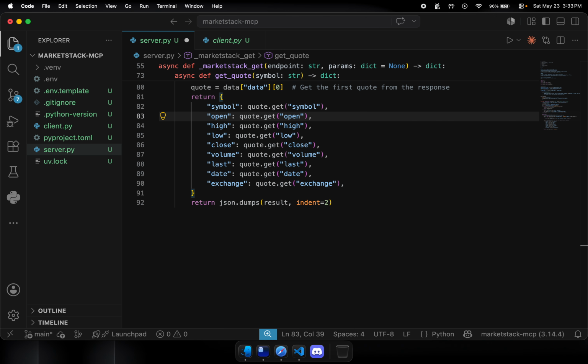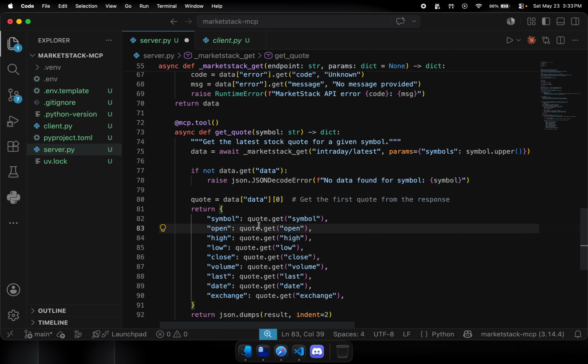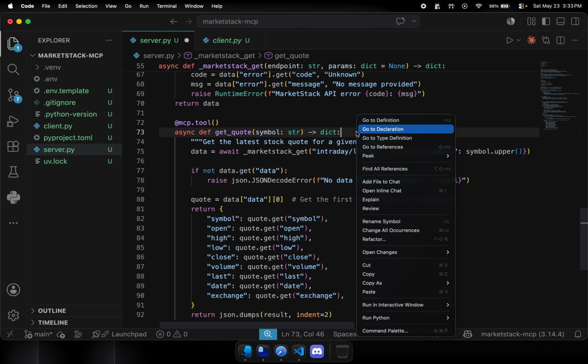Yeah, that's good stuff right there. Async def. Where are we? There we are. It's very similar to what we already did. This symbol string here, however, what is this doing? That's basically just saying we require one string parameter. We don't have a default value. It means it's required. So any client calling this tool must provide a symbol in the return type. So we need to make sure we do that when we call it.